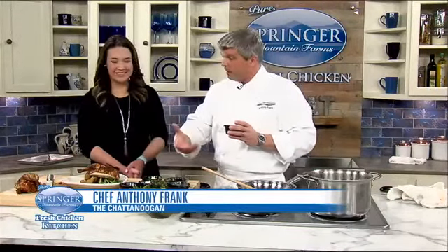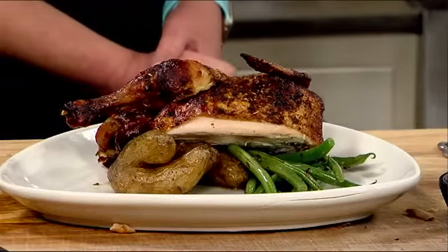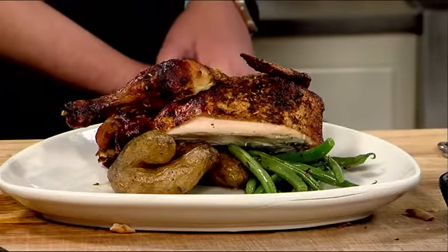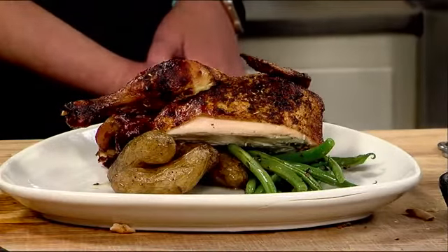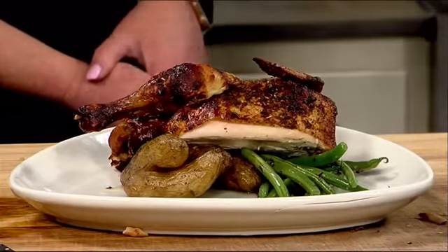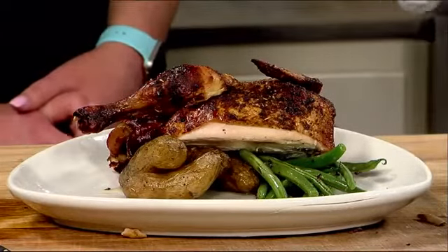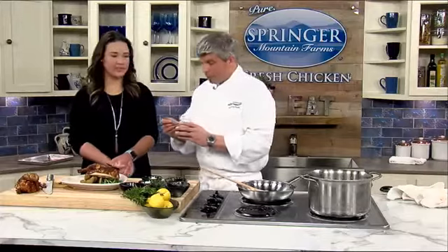We use everything in the kitchen. We take all the birds — since they take three or more hours to cook, we sometimes have some leftover. So we take the leftover, pick it off the bone, and use that on our salads. If you order chicken as an add-on to one of our wonderful chopped salads, we're actually using this wonderful rotisserie chicken. We're also experimenting with dredging and deep-fat frying them the next day to bring them back up to temperature. Then we take all the bones and make a wonderful chicken jus — going southern with mustard, muscadine grape, roasted chicken bones, and stock.